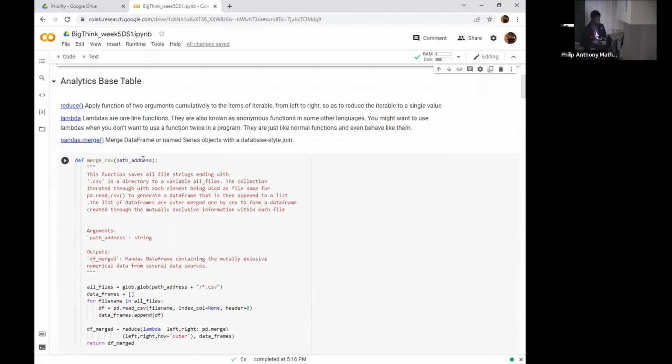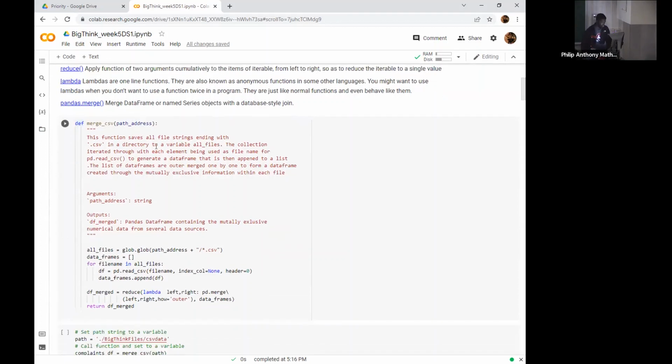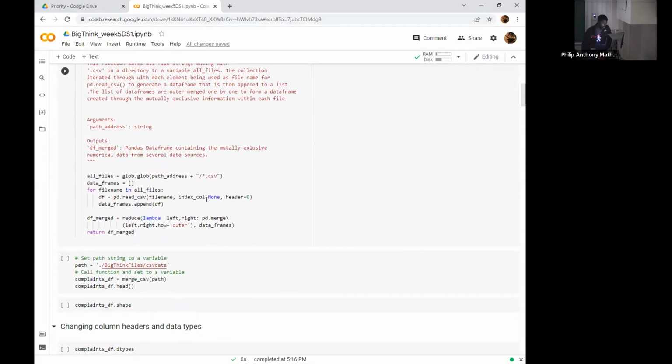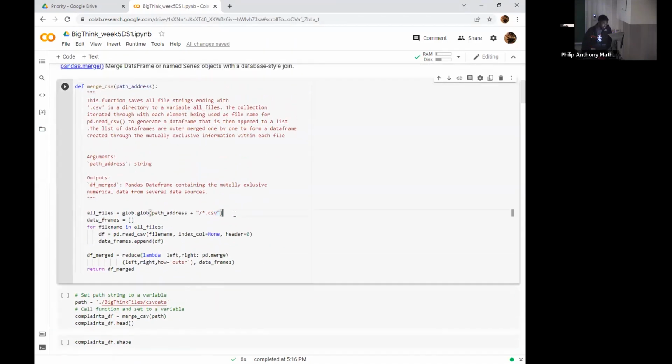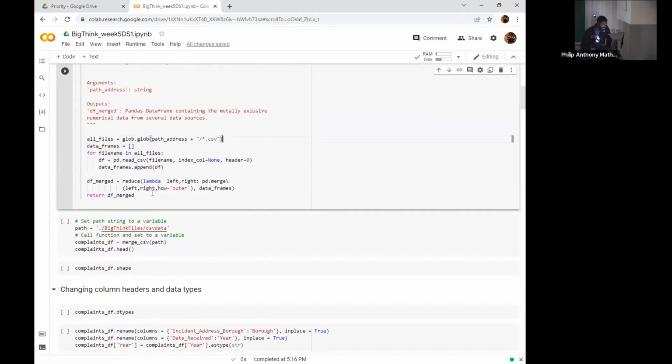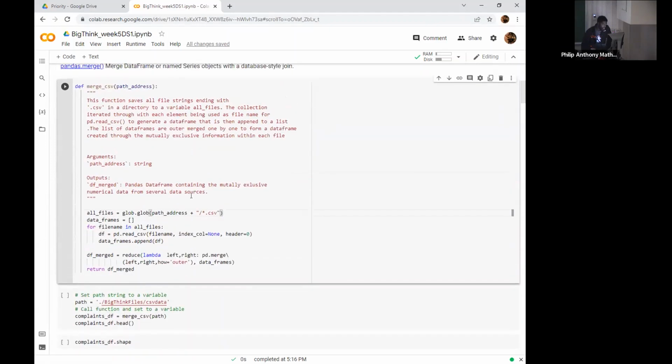This function saves all the file strings ending with CSV. If you look at the internals of the function, it saves all the files ending with CSV in a dictionary to a variable, all files, and the collection iterates through each of the elements, used as a file name for the function pd.read_csv.